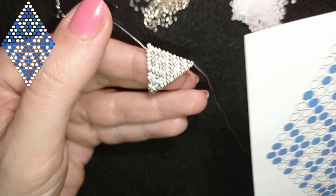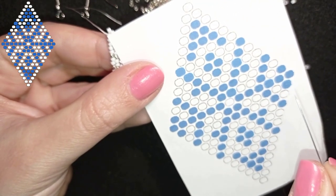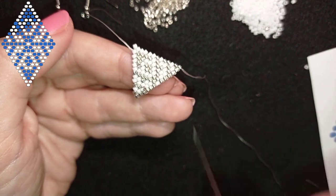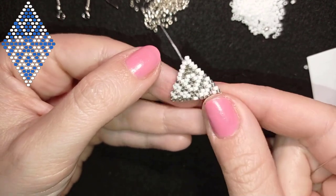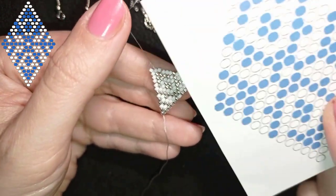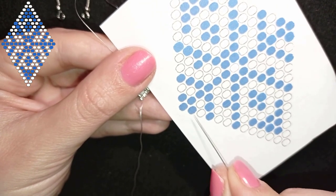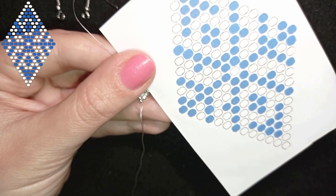Okay guys, and I'm back, and I'm here to this central row, which consists of mainly silver beads with one white bead in the middle. And this is the center of my Snow Qween earrings. And now what I want to do is flip it like I did before, and I will show you how I decrease. Okay, so here in my next row I start decreasing with one silver and one white, and then silver and two whites.